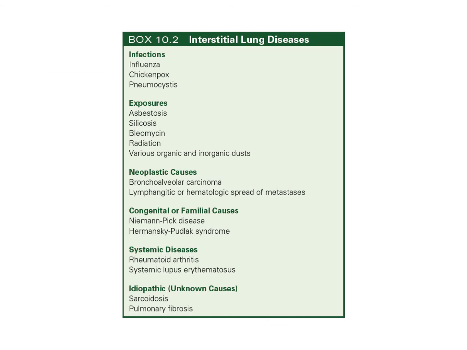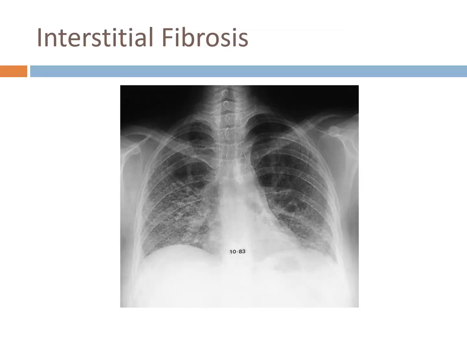Okay, this is again in your textbook. This is on page 206. Again, listing some of the different causes, and a picture here of what the severe interstitial fibrosis could look like. Unfortunately, this is a really actually good picture of your trachea here, and you can see the carina. You can definitely see the right and left main stem. That's pretty cool.